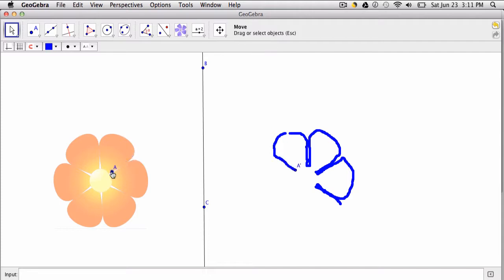You can choose fairly complicated images as well, but this kind of sets it up so you understand how things are moving. And you can select different images. This one is a little bit too symmetrical, I think, in terms of flowers. But you can select images that are less symmetrical to emphasize the opposite movements that a point and its image actually show. Anyway, I would just try to draw this right here. And there you can see you have a flower and its image reflected over this line.